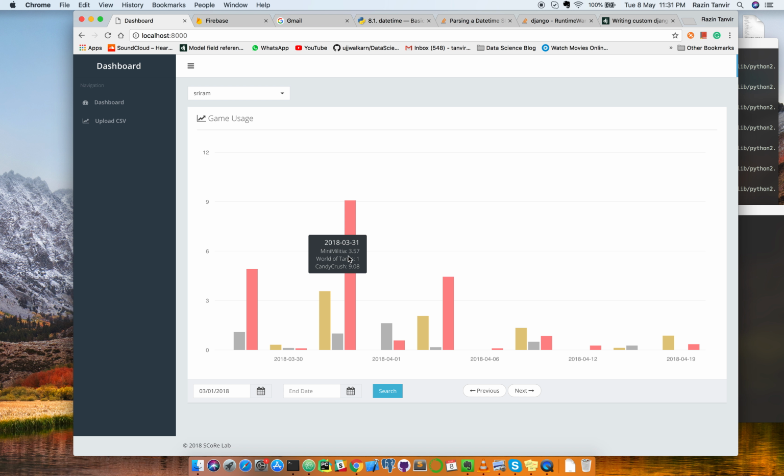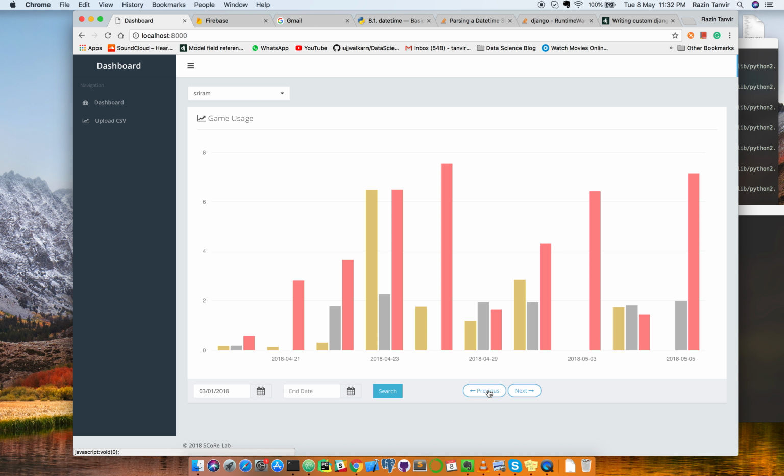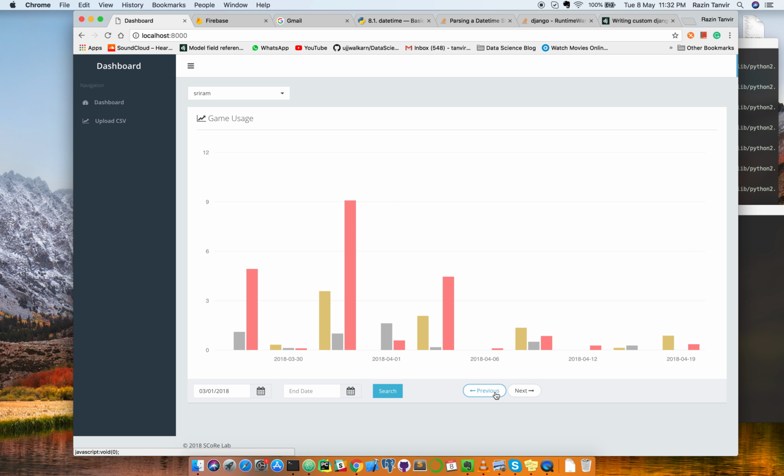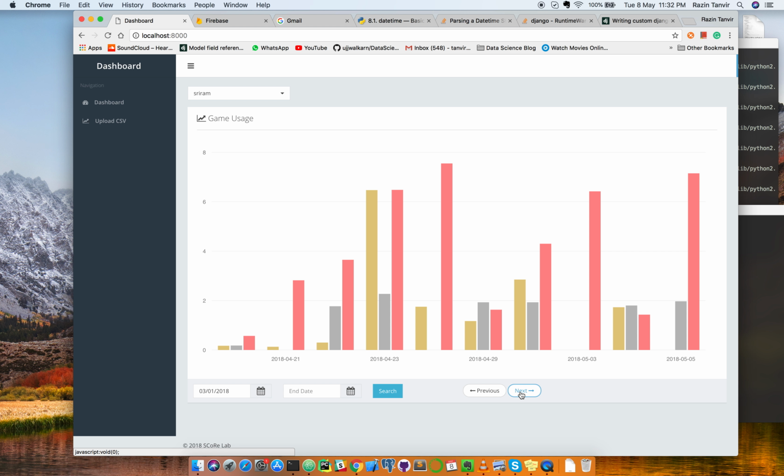He was on Mini Militia for 3.57 minutes, World of Tanks for 1 minute, and on Candy Crush for 9.08 minutes. So there is also some data when I hit the pagination. I can see the data for other days.